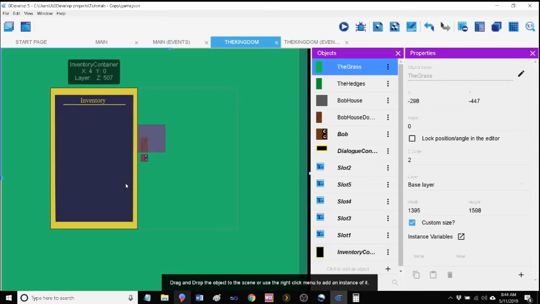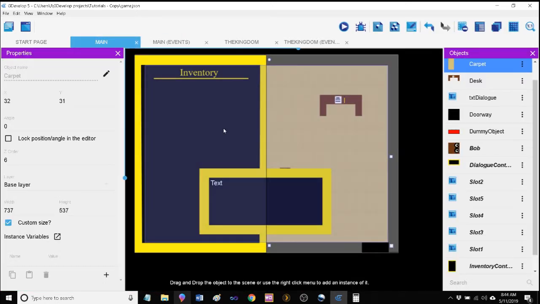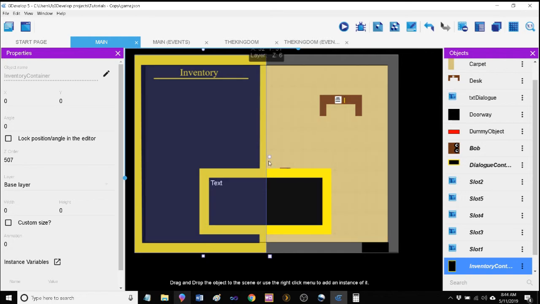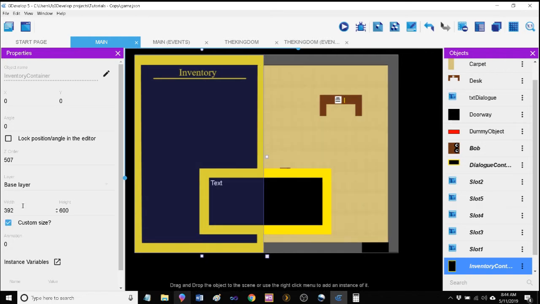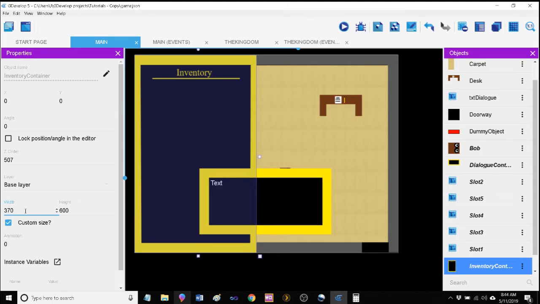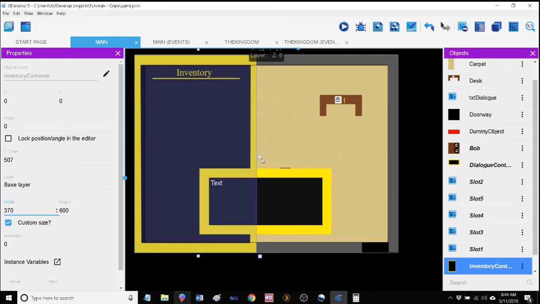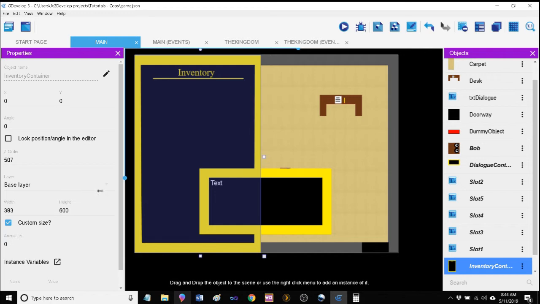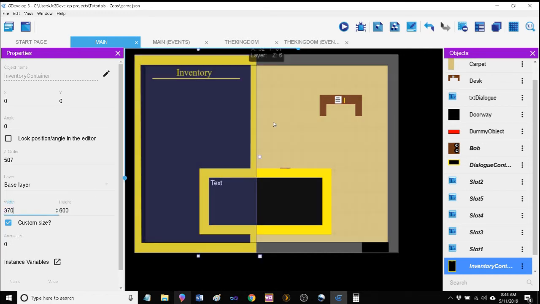Okay, that looks fine. So let's go to our main scene again, and let's be consistent here. Let's change this to 370. And if this didn't pop up, just start moving it here and it'll change it. See? It'll pop up there. So 370.